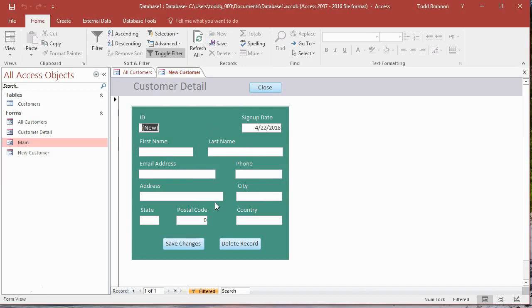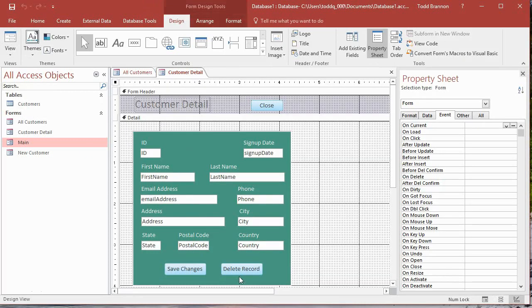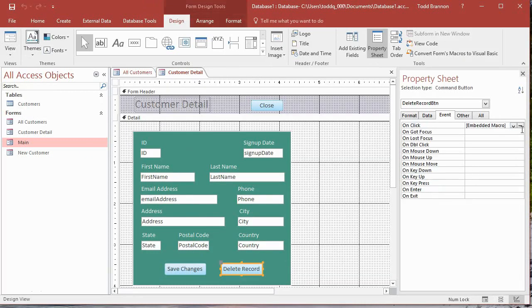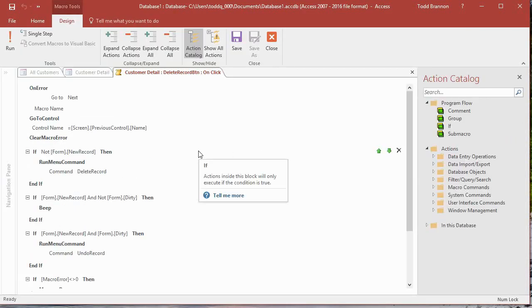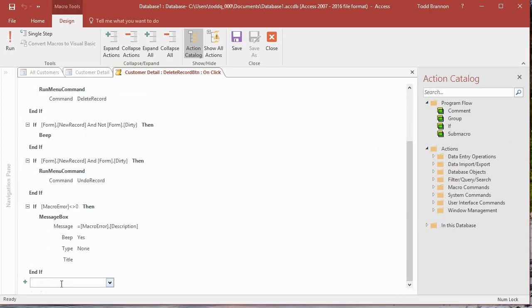And again, we're back at the same place we were in the previous video where we saved changes, and it brings up basically a new customer form. So we could actually go in here and add a new customer. Don't want that, so we need to go back. Let's go back real quick to design view, and on delete record, we need to add an action to this. So let's click on that triple dot, scroll down to the bottom, and add a new action. This is going to be, again, close window.